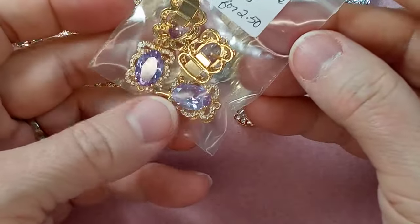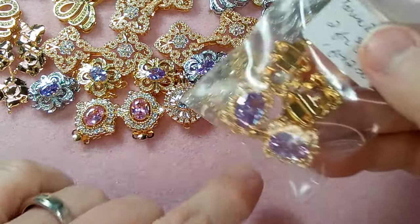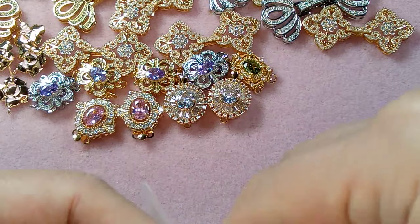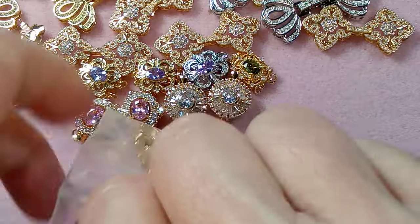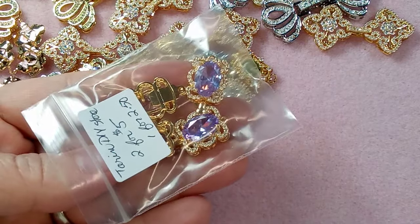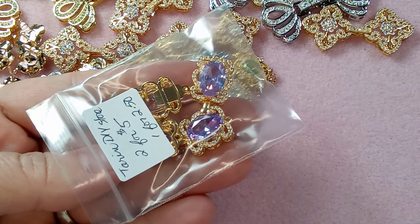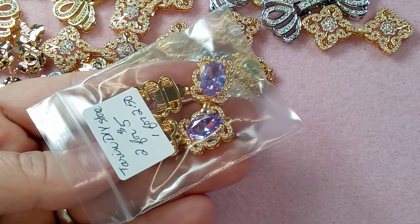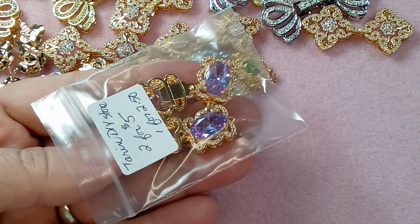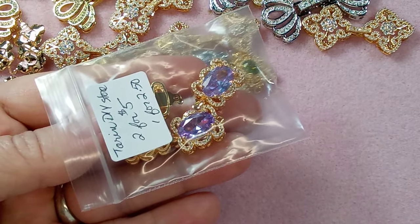These are $2.50 each and you buy them in pairs — the page I linked has pretty much all of them. Two of whatever design is roughly five dollars. The sale starts in about 12 to 13 hours, so some of these will be on sale. Not everybody participates — the Doc 2 Store items will show on sale. Let me add one to my cart to see what the sale price looks like. Going down by 50 cents — so 25 cents each cheaper. Look at these — I'm still stunned!